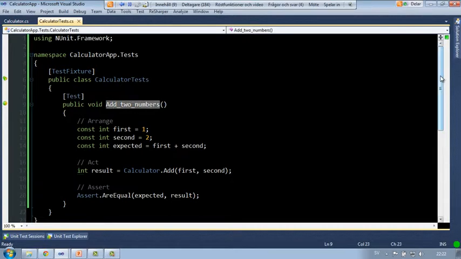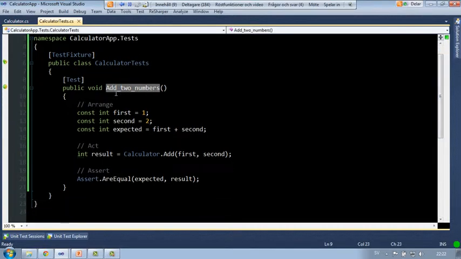Well, we started from nothing really, and I started creating this unit test method, and I was thinking about creating some kind of calculator and an add method that can accept two parameters.